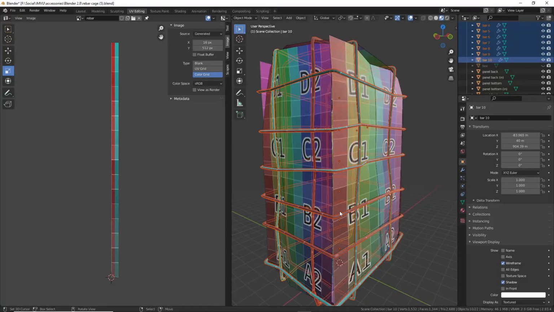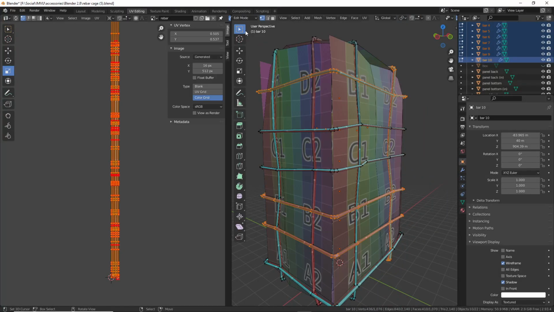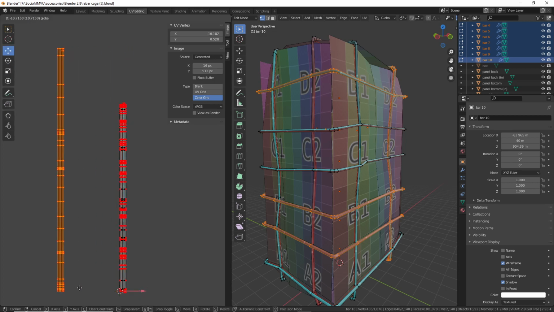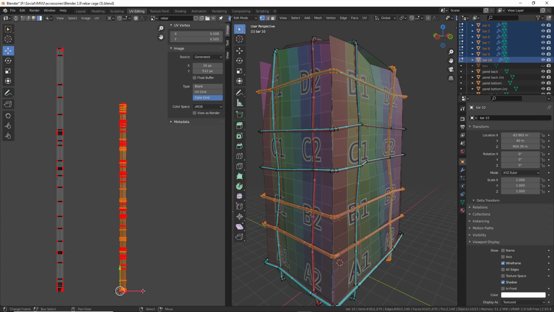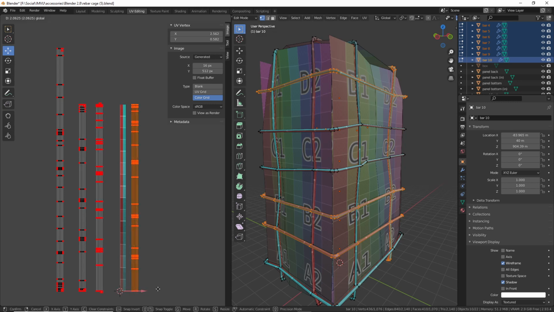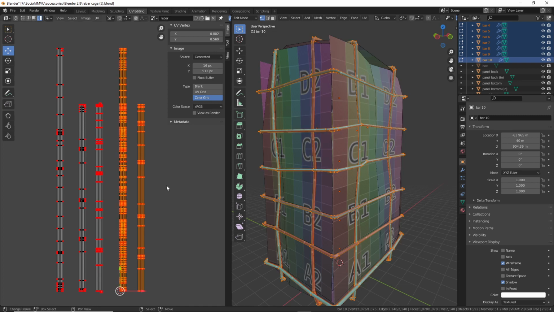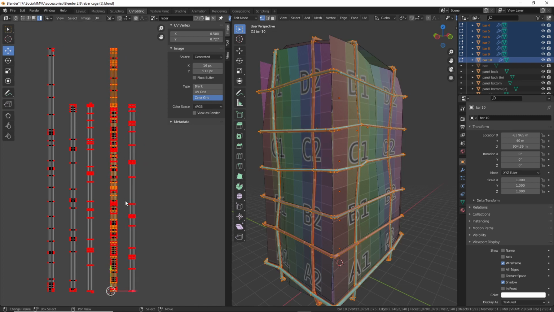Right, so they're all selected. Edit mode. So that's all the UV maps. So if we just island, just move these out of the way, to one side so that we can see the UV map. Oh, there's more than that. Oh, that's fine. There we go. Let's hide that.